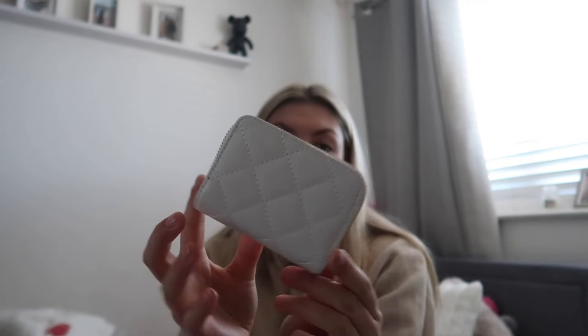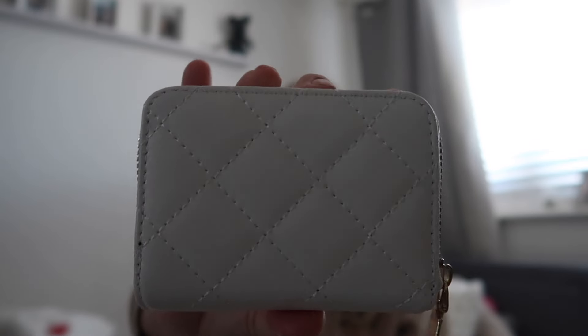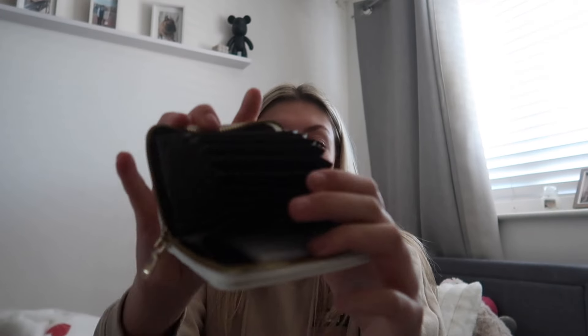Next I'm going to show you this cute little purse. I have lots of card holders but no pretty little purse, so I picked this white one up. It's got a crisscross design with a gold zip and it's really small and cute — good to take on holiday. When you open it up it has loads of different compartments and space for lots of cards, way more than a normal card holder. That was one pound eighty — super cheap.